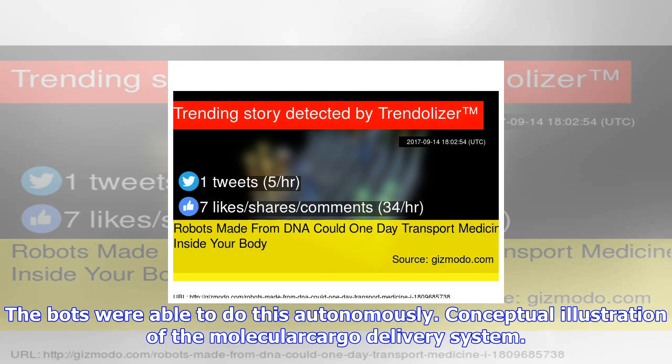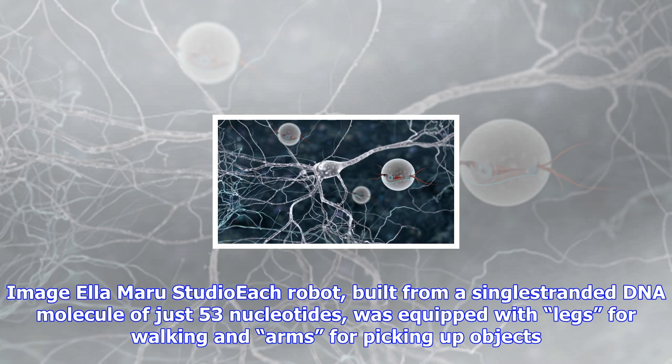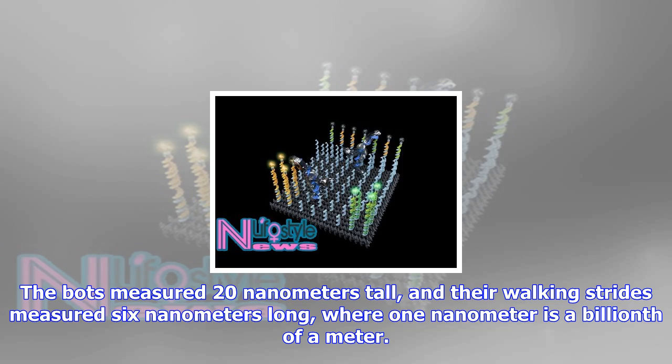It is the first time that DNA robots were programmed to perform a cargo sorting task, but more important than the task itself, we showed how this seemingly complex task, and potentially many other tasks that DNA robots can be programmed to do, uses very simple and modular building blocks, explained Qian in an email to Gizmodo. This is also the first example showing multiple DNA robots collectively performing the same task.